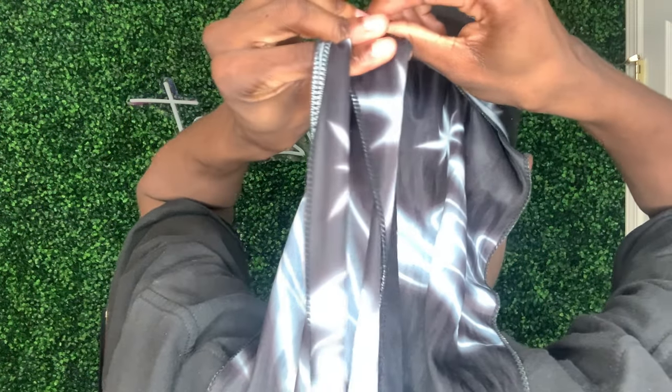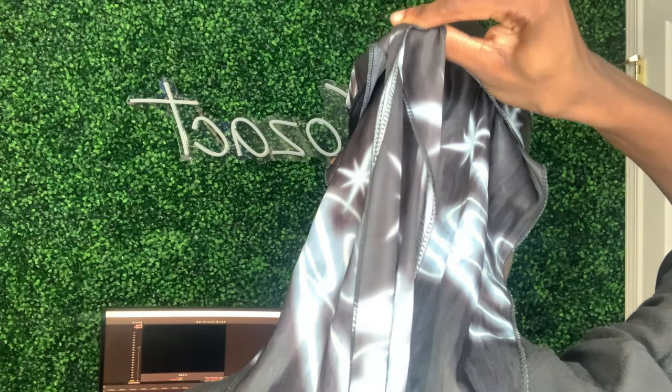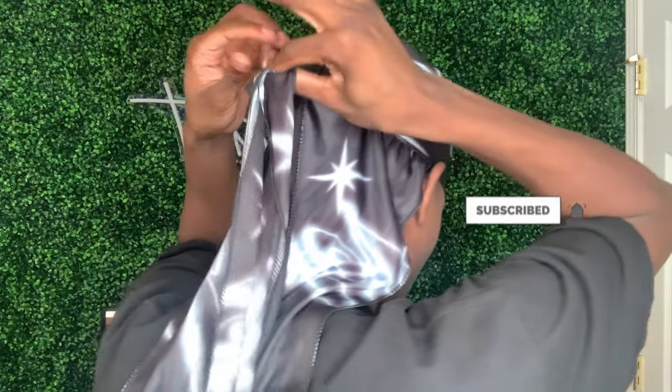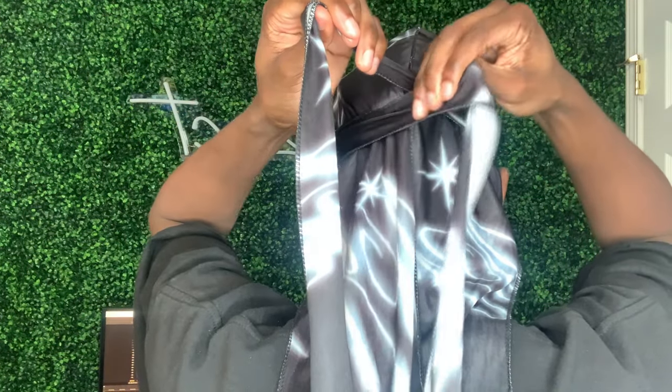Now, you wanna make sure that your strings are flat. So what we're gonna do is just hold both of your strings right now. You're gonna make sure it's flat, and that your strings and the line there is centered. Now we're gonna go ahead and get rid of that slack. So you're gonna tug on the back there, the cape, whatever you wanna call it. You're gonna tug on the back of the durag where the cape is, and you're gonna make sure you get a better fit. We're gonna do this a couple times throughout this entire process just to make sure you get the perfect fit on top of your head.